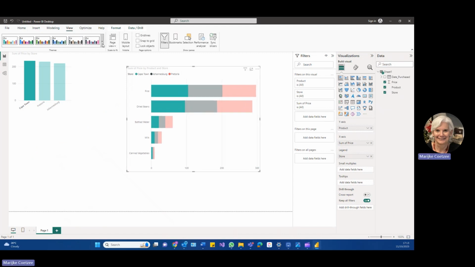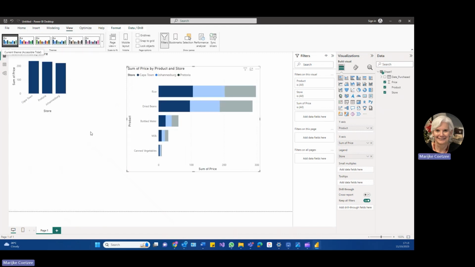And that perhaps is not the nicest coloring scheme that I've seen there. So I can perhaps change it into something like that. Right, so what I now can see is if I want to buy rice, I'm looking here at rice is there and there and there. But the question is, is this the best visual? Is it really helping me to see, when I'm looking at rice, that is Cape Town, that is Johannesburg, and that is Pretoria? But can I really see which one is the better one? I don't really think so.